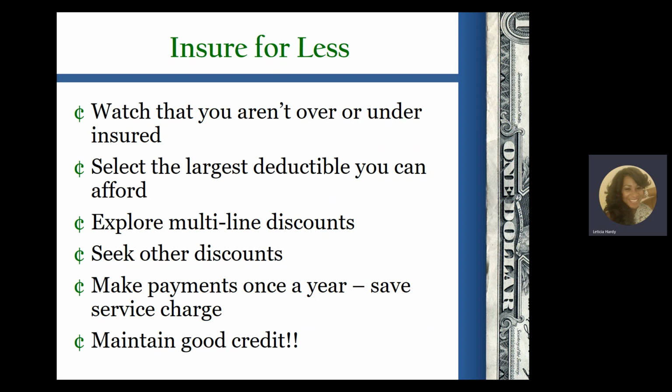Some things you want to keep in mind to help you with your insurance is to watch that you are not over or under insured. For one, you want to make sure that you have the amount of money to cover anything that would be damaged that you will possibly need to replace, in the event that you're unable to occupy or utilize those particular items. And then we also don't want to overpay for something when the value may not be as much. Let's say we have a car that is much older, but we have full coverage on it and we're continuing to pay the premium for it, and the car is not worth that much. Maybe it's only worth $2,000, so it's not beneficial to pay all this money for full coverage insurance on that car, because if there's an accident, you're only going to get the remaining value of the car.